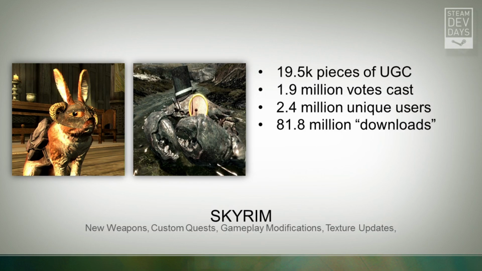When Skyrim added workshop support, this suddenly brought these mods to the masses. Now every Skyrim player could install a mod with a simple click of a mouse, and they'd be assured that whenever the mod creator made some bug fixes, they'd get them right away. This has been tremendously successful. As of January 1st, there have been over 81.8 million downloads of nearly 20,000 pieces of UGC. I say downloads in quotes because we don't actually count those auto updates. But yeah, that's a minor point. We should really track that stat.